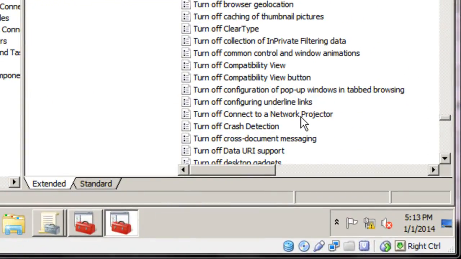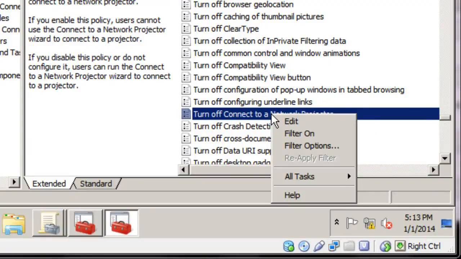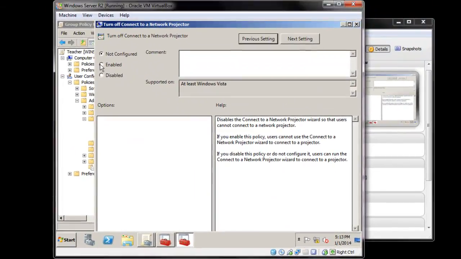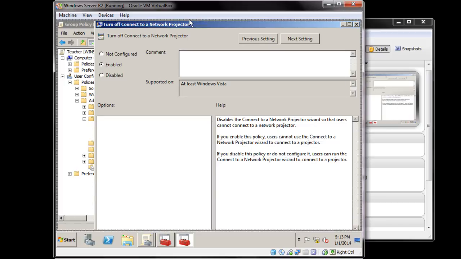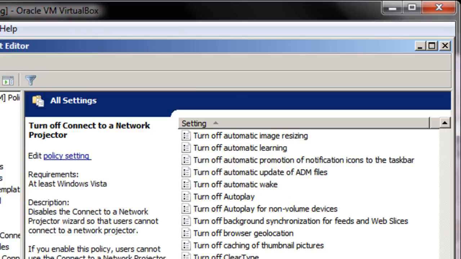Yes, so I want to turn off connecting to a network projector. I know it doesn't make sense, but that's for this demonstration. So I'll edit, enable, apply. That's all I'm going to do for teachers.